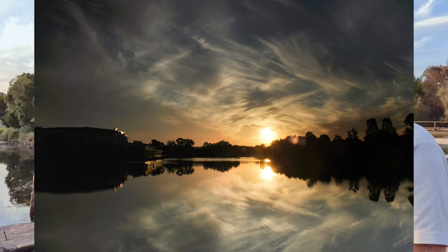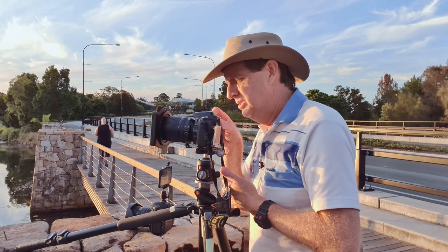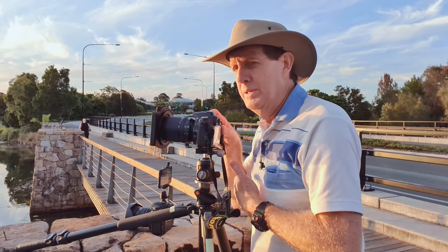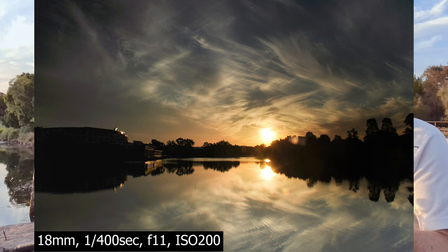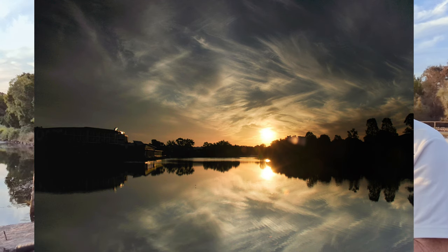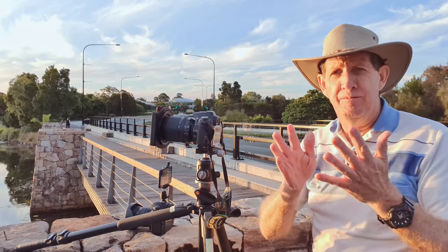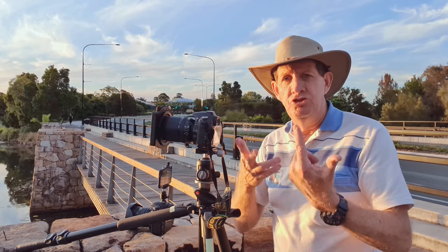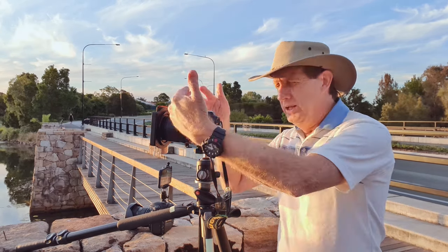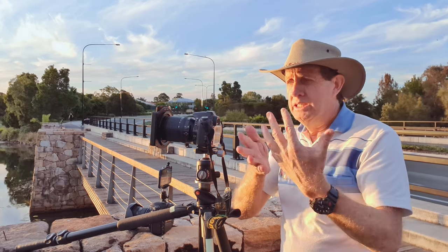Let's take a photo. That looks quite dark, so I can increase the exposure compensation — I'll increase it to 1.3. That's a bit better. My first shot was f11 at 1/400th of a second; the next one is 1/600th of a second. There's a very big difference. This is the problem when you're using aperture priority or shutter priority with filters — it gets dark and the camera finds it very hard to get the exposure right.